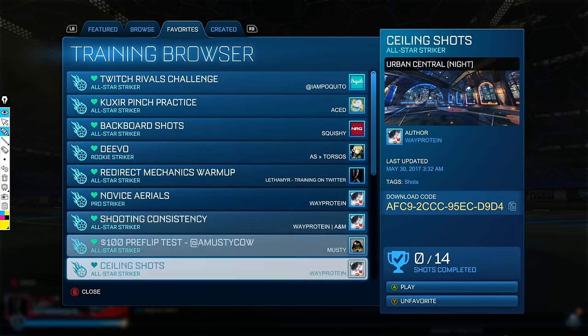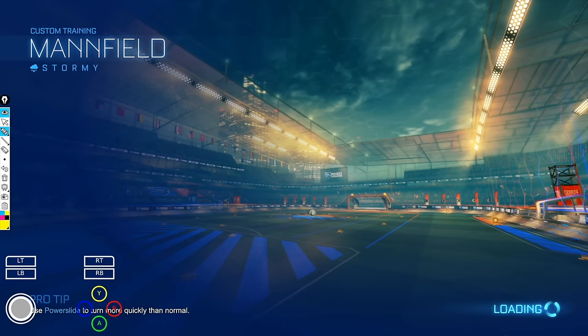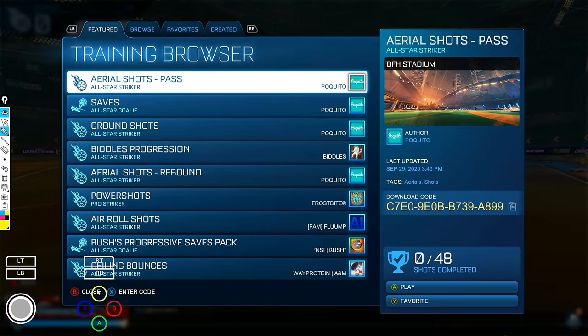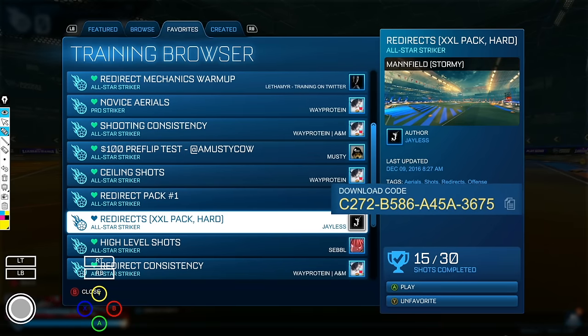I would sit in training for 4 hours with a show that I liked to watch back when I was in university, and I would just sit in this pack here. I'll just show it again so you see it. It's called Jailus Redirect XXL Pack. This one here, Redirects XXL Pack Hard.